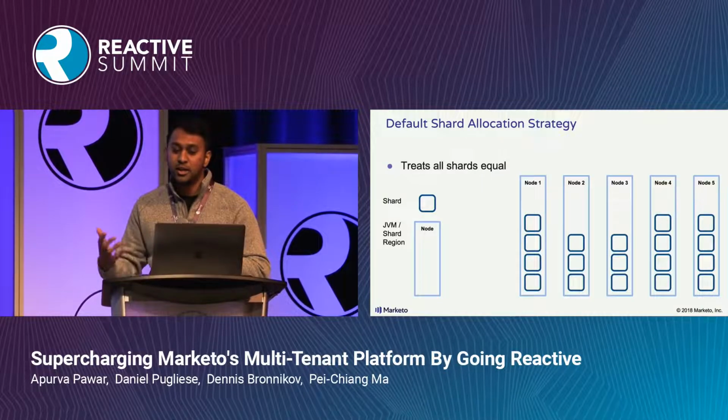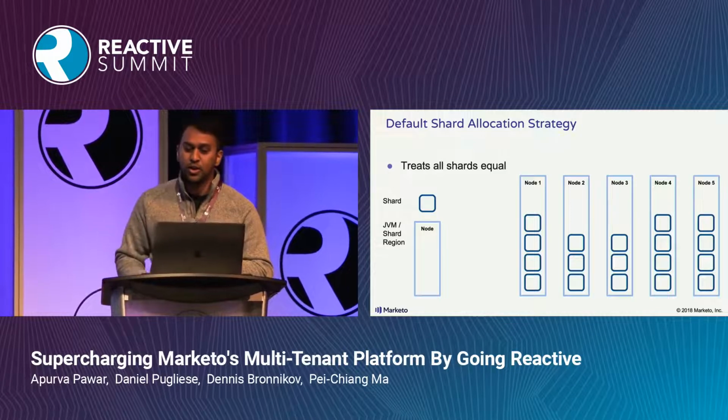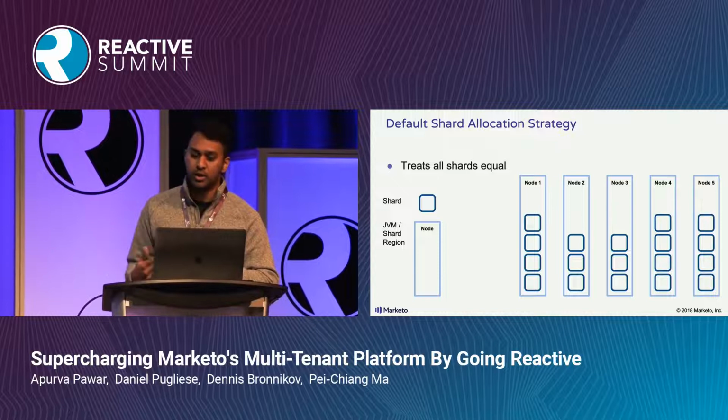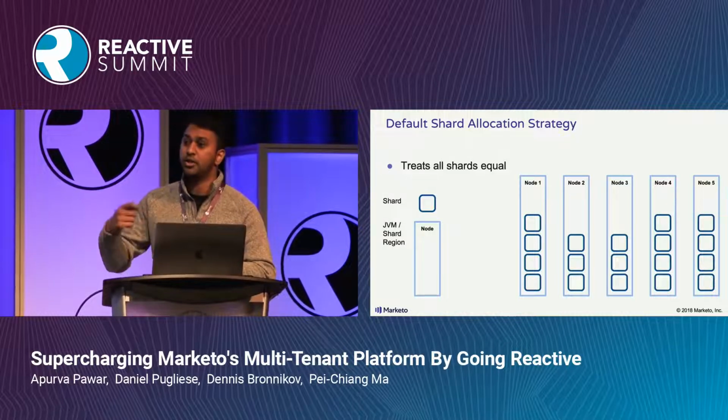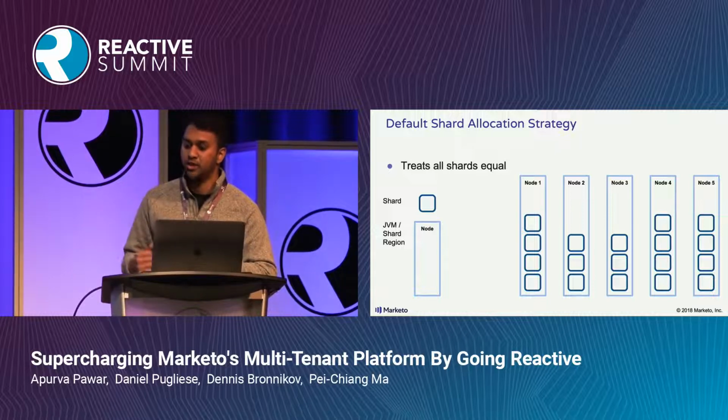So the default shard allocation strategy is great and works as intended. And as you can see on the screen, all shards are spread out as much as they can. But when we introduced our own sharding algorithm, an additional detail was introduced along with it, which cannot be seen by the default shard allocation strategy.